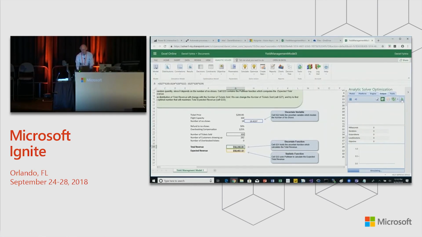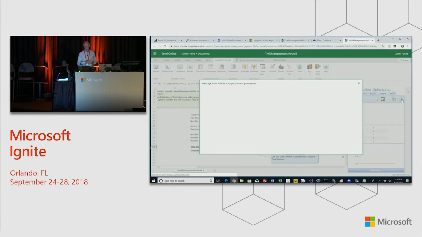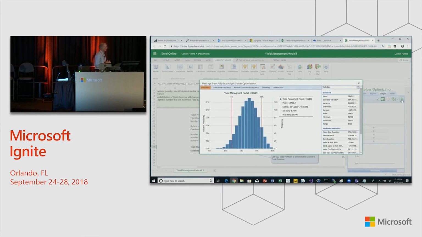Now, if all goes well, we'll just run this, again, going back to the back-end REST API server. And sure enough, it comes back for us. And this time it's showing us a distribution of the outcomes we could expect that we've simulated over 1,000 cases of this flight taking off. As you can see, our net revenue, its average is 58,400, but it can get as low as 56,500, and it can very occasionally touch 60. What would it mean if it hits 60,000? If you think about it, you probably couldn't see this because it's in the back of the screen now, but my ticket price is $200.